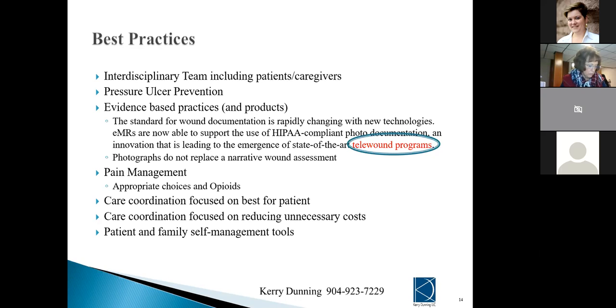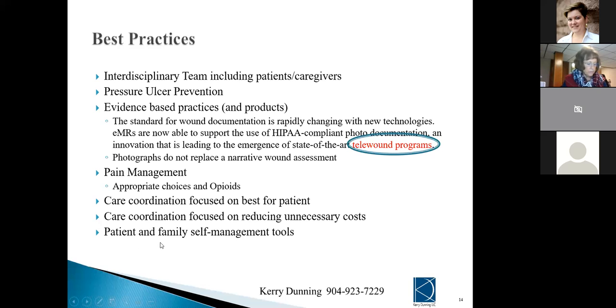Care coordination, you know, what's best for this patient. And what's interesting in the CMS language to me is care coordination focused on reducing unnecessary costs. So that goes back to the fact that any supply you use, you can put on your claim legally and legitimately. The question is, before it got to the claim status, did we make the right choice clinically for that supply, and do we understand the costs enough, if there were several choices, that we did the most cost efficient choice? And remembering these guys are going home to co-pays on their medicines and that sort of thing, and they may have that huge cost out of their pocket too.